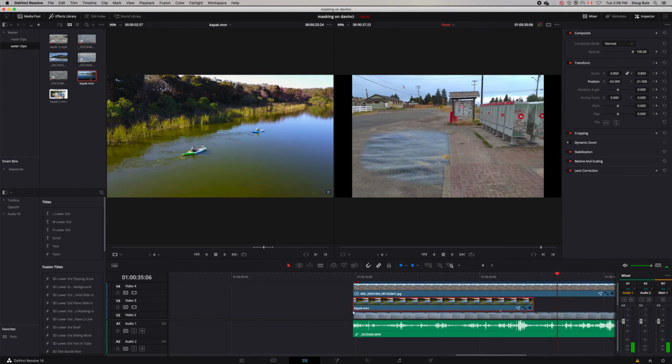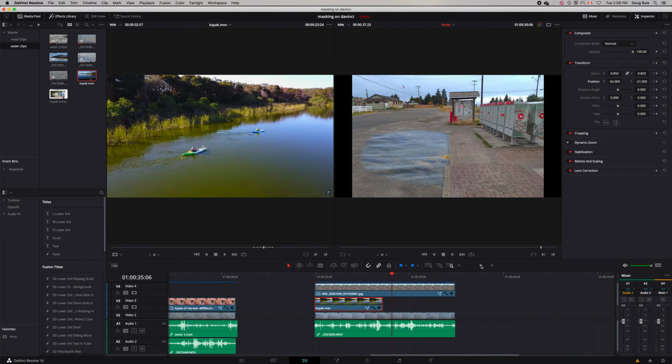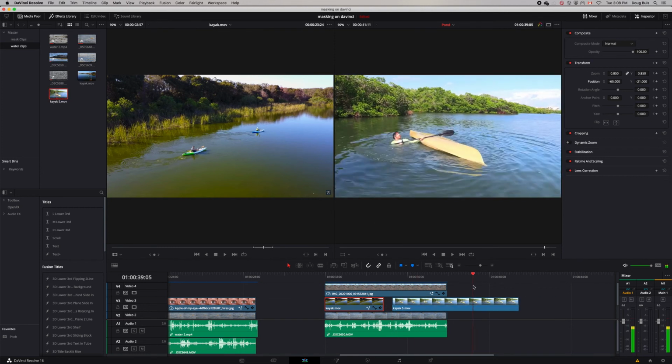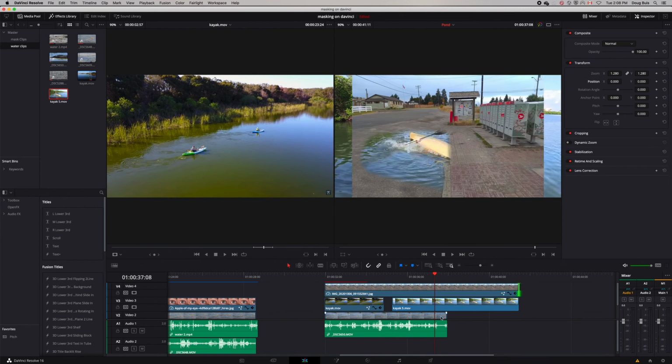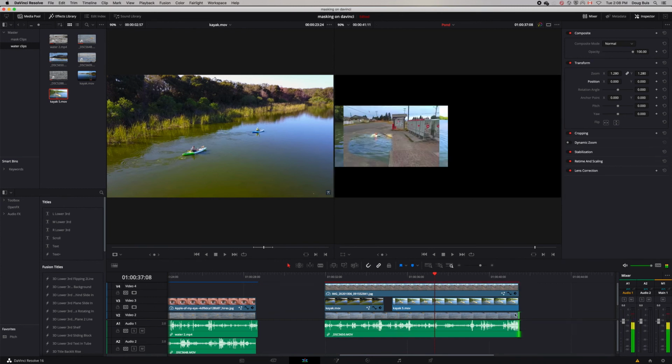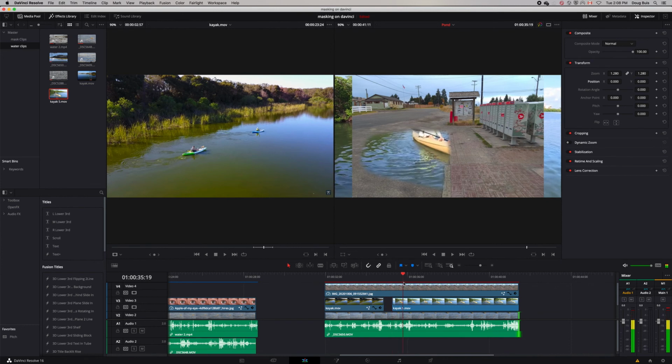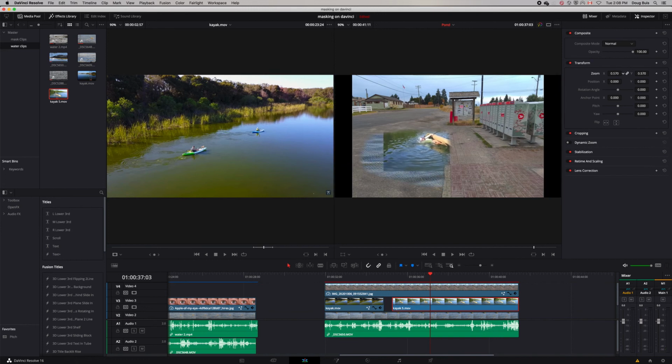There you go. Now we're going to put one more kayaker in there, doing something a little bit different. And this is how you can play a little bit with the scale. So if you want, we can stretch these out. Now this entire thing needs to shrink and then move more to the center and even a little bit smaller. There we go. Now we're going to put a mask on here also.